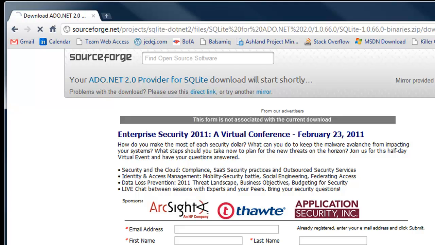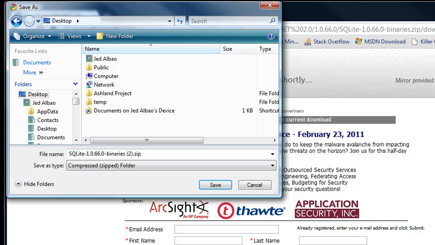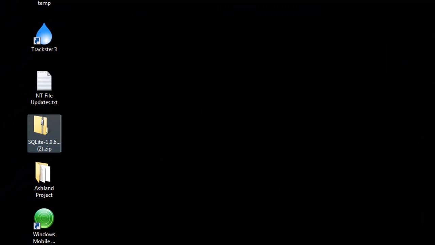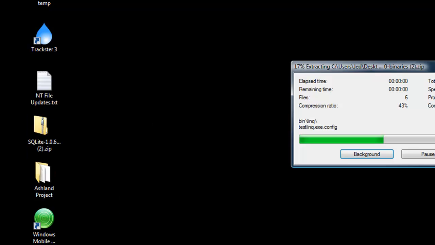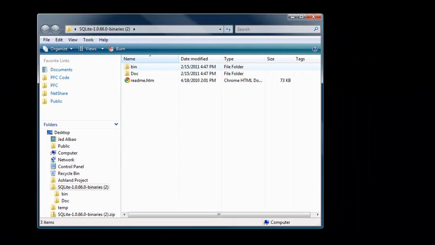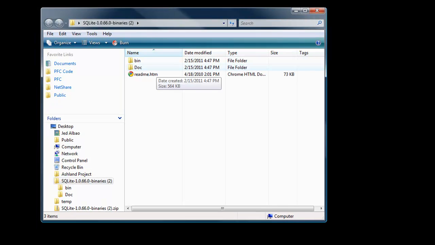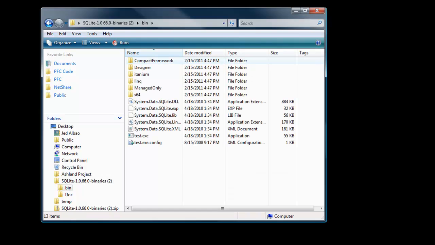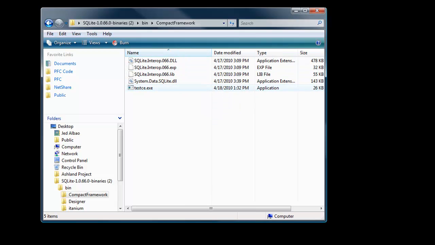When you unzip it, let's unzip it to this desktop right here so we can see what's going on. Okay, I'm going to open up this SQLite binary zip. The SQLite assembly that you want is the one located in the compact framework subdirectory. We will be using mainly these two assemblies here, the interop and the SQLite DLL. The SQLite DLL is the main assembly that does the SQLite database, and the interop, I believe, is the necessary assembly to make it work on Windows CE. That's my guess, but I tried it without the interop, and it doesn't work. I get a pinvoke error. Anyway, let's move on. So that is the requirements.